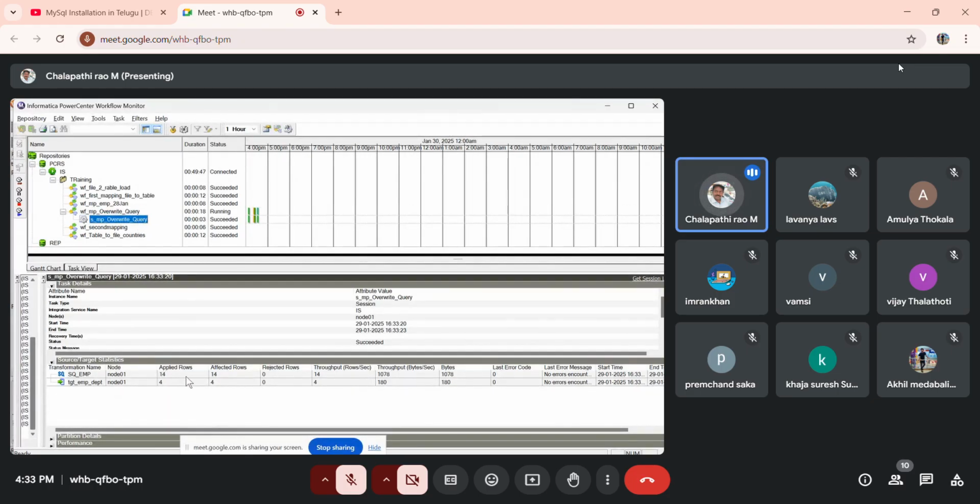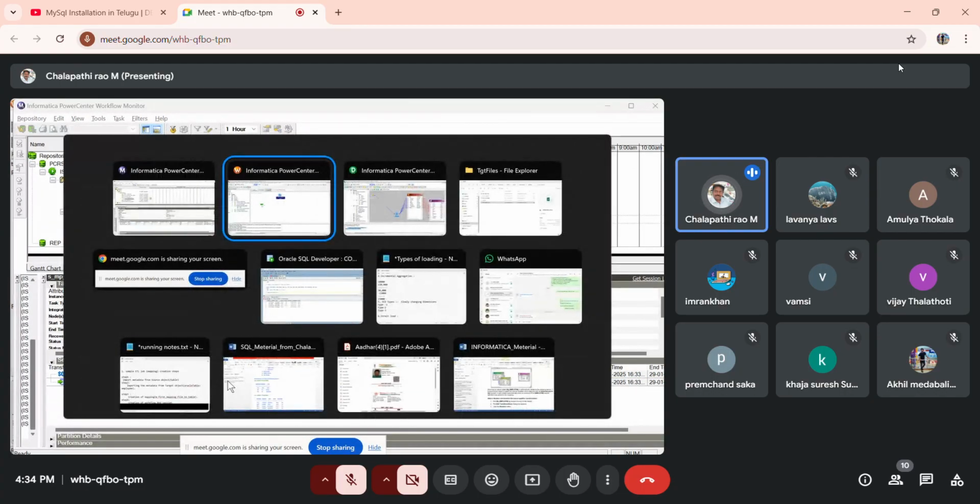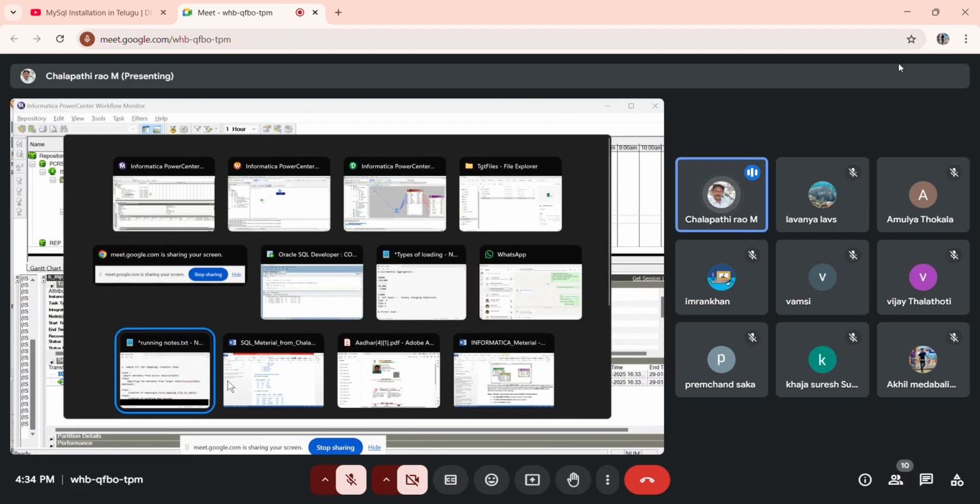You see, how many records were passed from the source? 14 records already. But how many records in the target? We got 4 records. So whatever records we got, that is the filter transformation. So there are two ways we can filter. If the source is a database table, we can write the query. If the source is a file, can we create an override query? No, we cannot write the query.